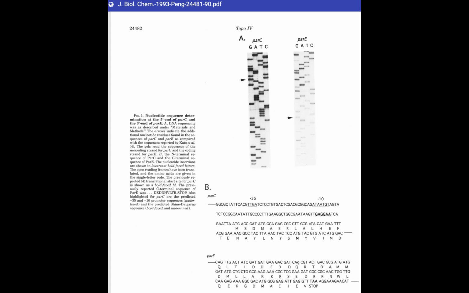sequence the genes. That doesn't actually tell you anything about the function. It's just saying that we've got the right clone for the genes. So this figure is important for the paper, but it's not important for saying anything about the function.